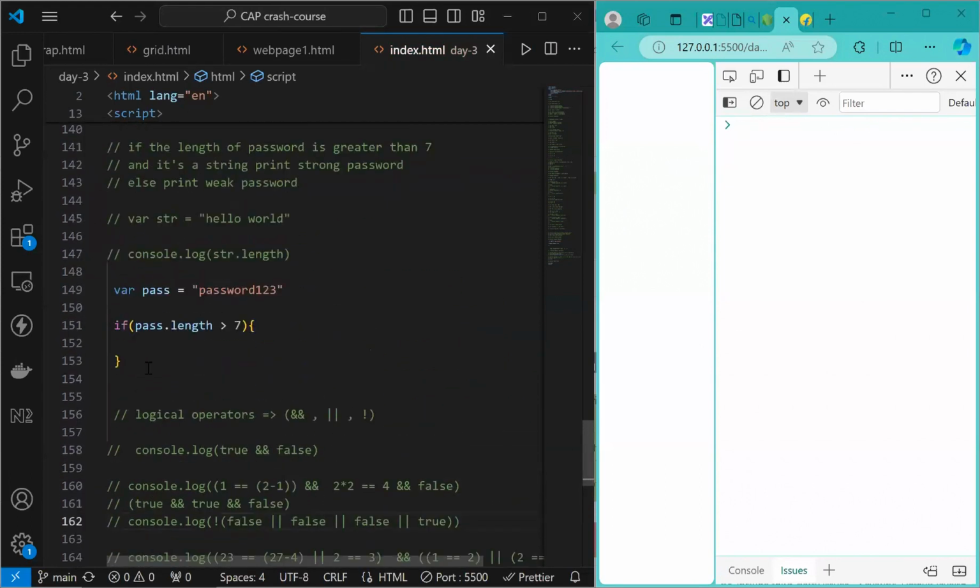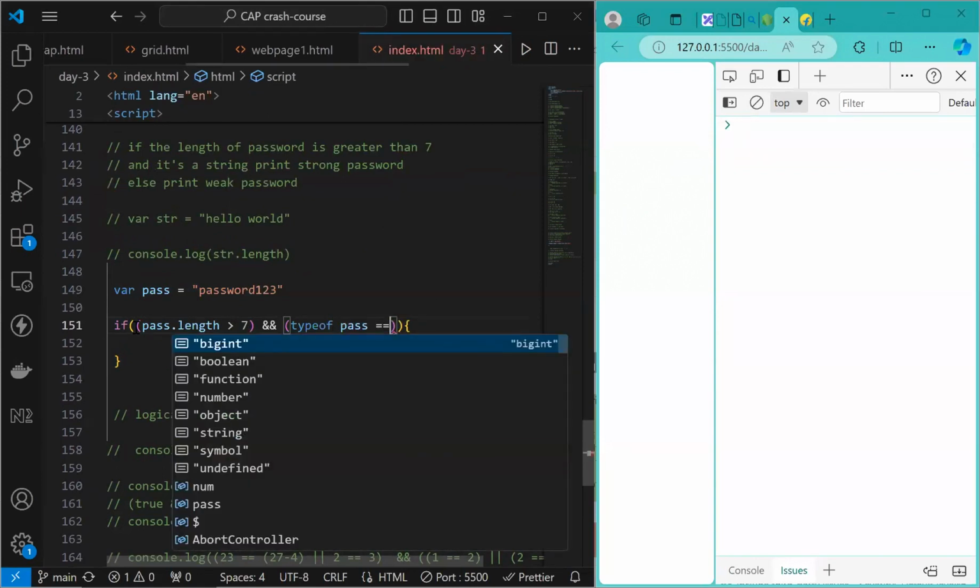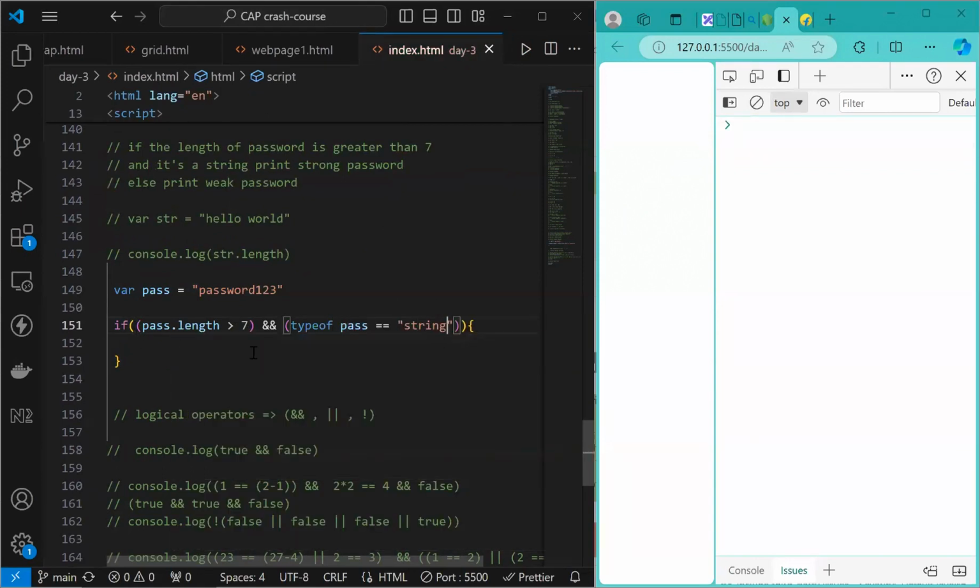Okay. So let's try to complete this thing. Can we do this now? Can we check both conditions together? Right. So I can write password length is greater than 7 and I'll check if type of password is equals to string, right?